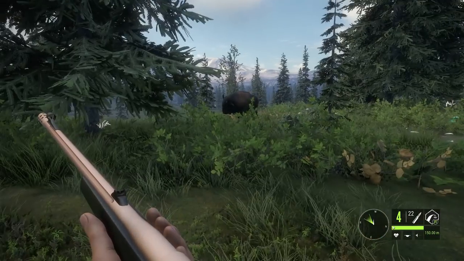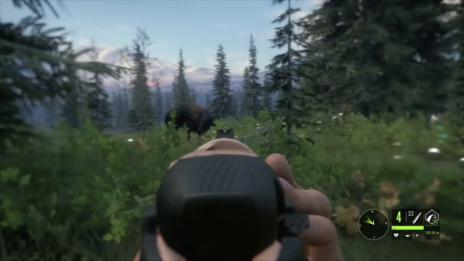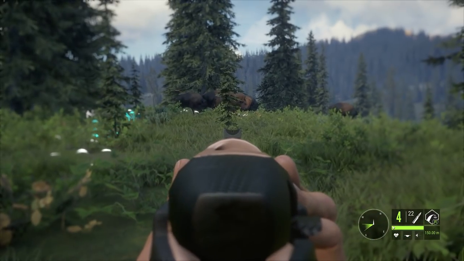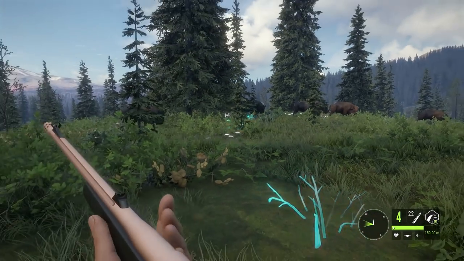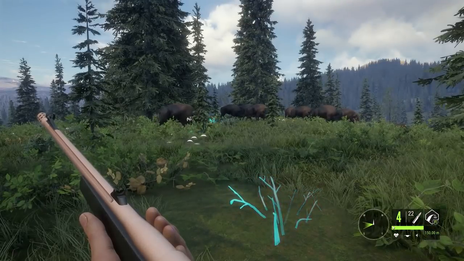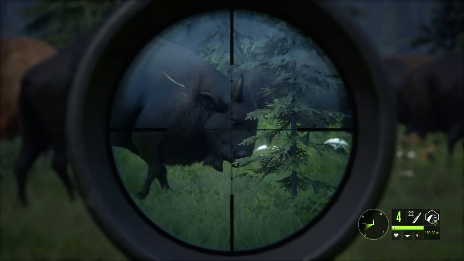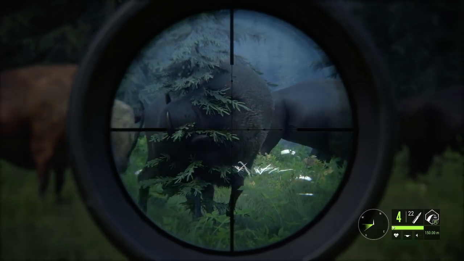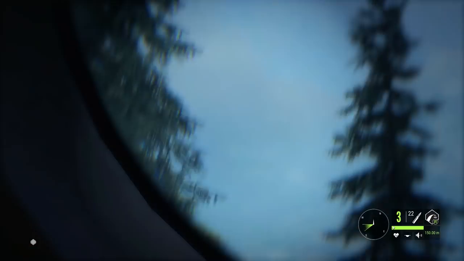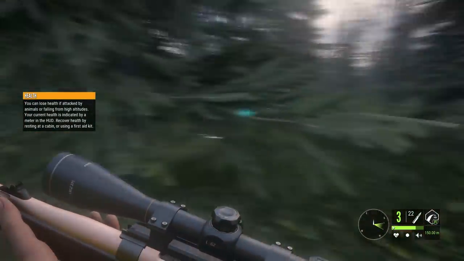They're very close, so I'm going to take the scope off. Sometimes close up this is better than having the scope on. It depends on the magnification of the reticle you've got on, but sometimes taking the scope off is easier for quick shots. There is a big herd there, look. Here it goes. Fun's just about to begin. Right, there's one. And just as I predicted.